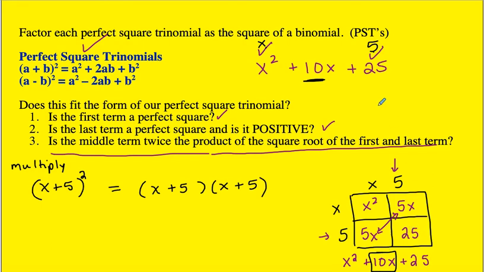And so to factor it, it's super easy. We're going to write it as the square of a binomial, with x and 5, so you take the square roots, and the sign is always going to be the sign of the middle term. Okay? Now you did learn this already. This is a review, so hopefully that's coming back to you. I might have said a couple of things that made it stand out in your mind.